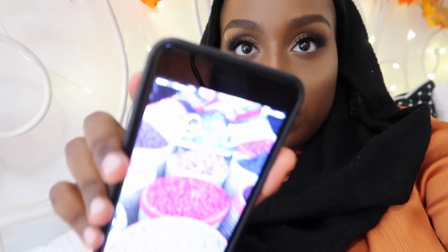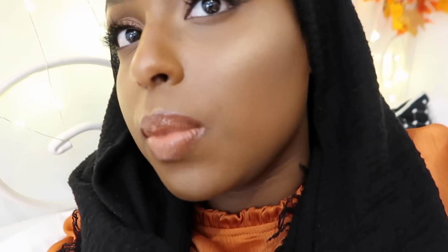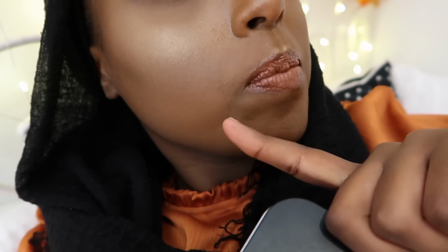Alright guys, so I'm here to give my final verdict on this foundation and all the other Fenty products. So it's now basically 9:30, 9:25, if you can see that. And that means that I've been wearing this foundation for nearly 15 hours. Still looking really nice. Let me just grab a mirror real quick, but it literally has not budged since I applied it, other than in my smile lines, which look exactly the same as before.